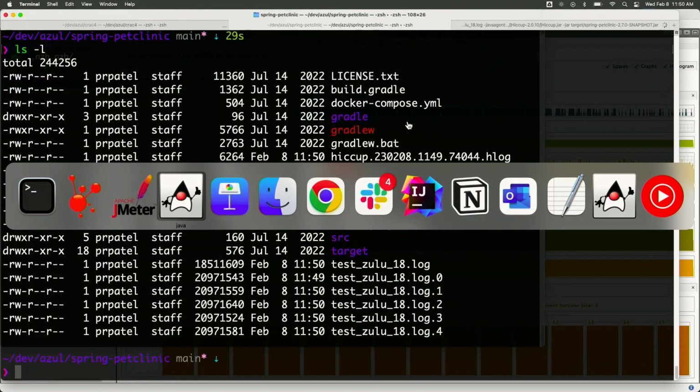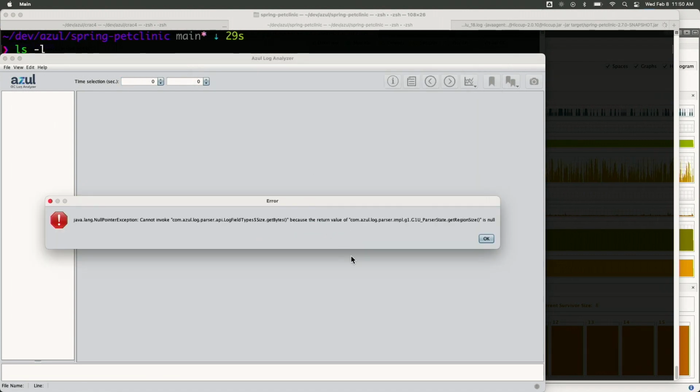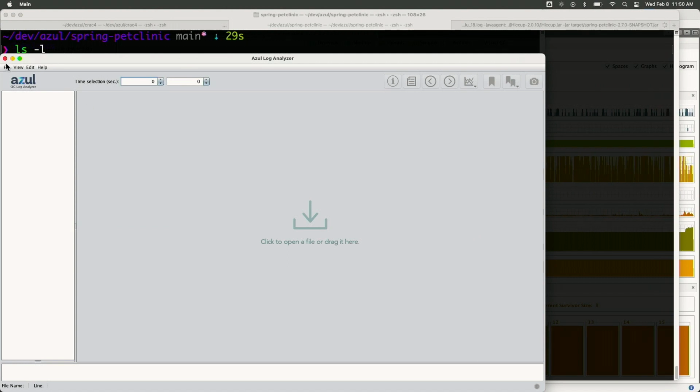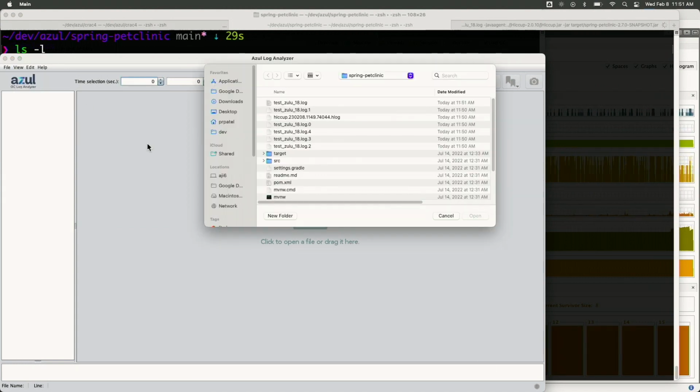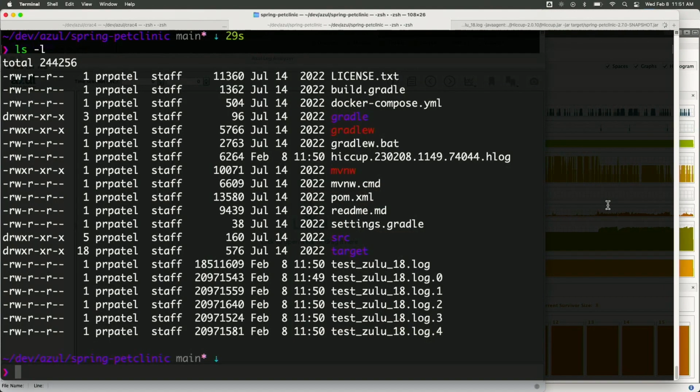So I'm going to go into the GC log analyzer, and now I'm going to open that, and uh-oh, it's not good. This is going to be a very short demo if this doesn't work. Oh, that's a new one. I haven't seen this one before. Okay. You know what? Let me go stop the application.